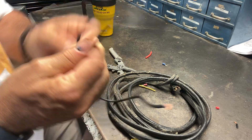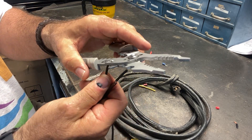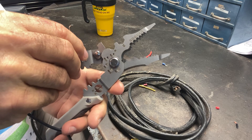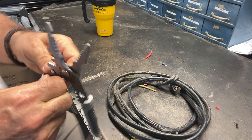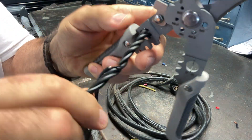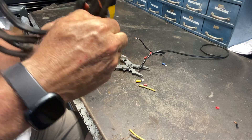You also have the ability to twist up to four conductors together. You can put your conductors in here — each one of these little slots. This is really for solid conductor wires, but you can put your wires in here up to four conductors, and then you can twist them together. It holds them and twists them together.